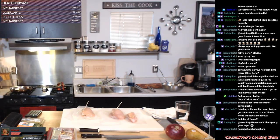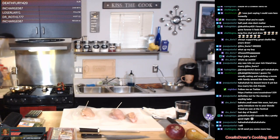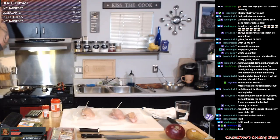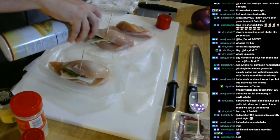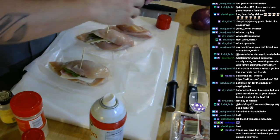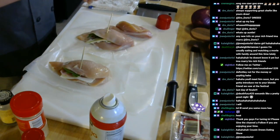All right, so let's grab our extra virgin. We're going to grab some garlic powder. Where is my chili powder? And we're going to do some dry thyme. And then obviously our salt and pepper. That's how we're getting down on these. Oh, you know what? We're going to use our spray. A little easier to get on these bad boys. All right, so if you got a little oil spray, go ahead and give your chicken a little spray down, right? Okay. Let's get our salt and pepper in here, right? Oh, nice coating of salt.